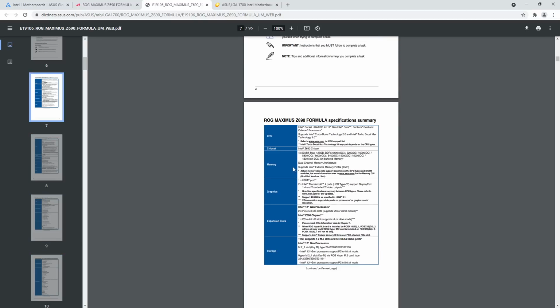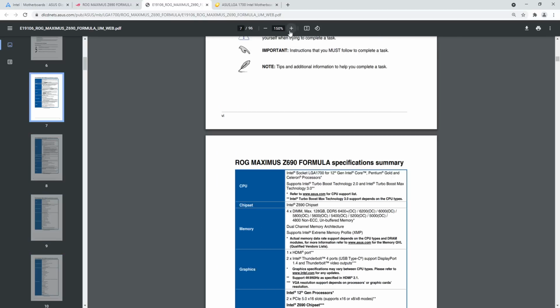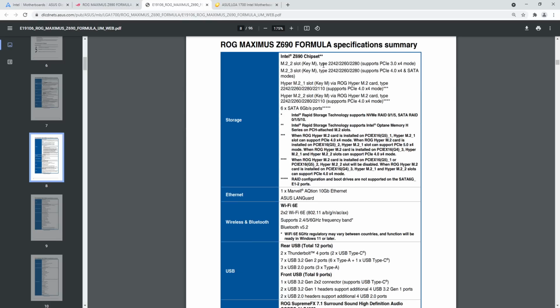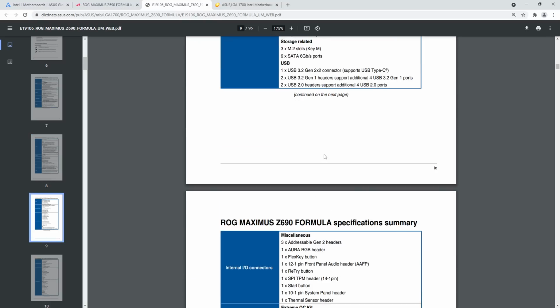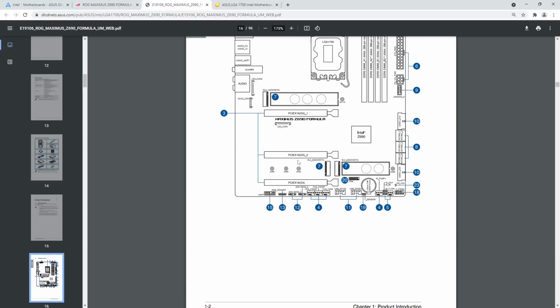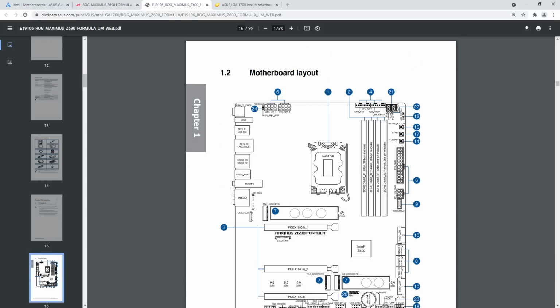Anyway, so here we have an actual useful list of all the different features. Imagine that. Yeah, okay, that's mostly the same. Oh, they have the exact same explanations here. Cool, so don't really care. Do we have a block diagram? We should. ASUS generally has what I would consider pretty well idiot-proofed everything.